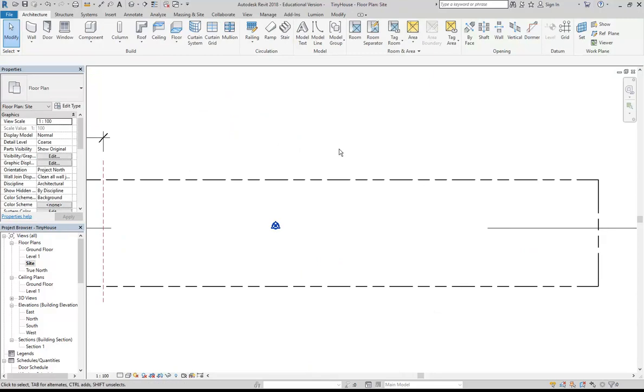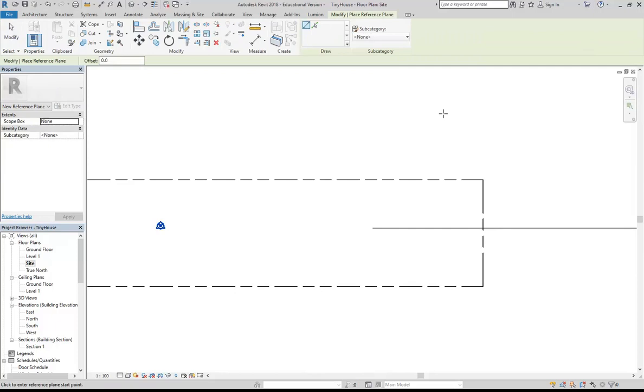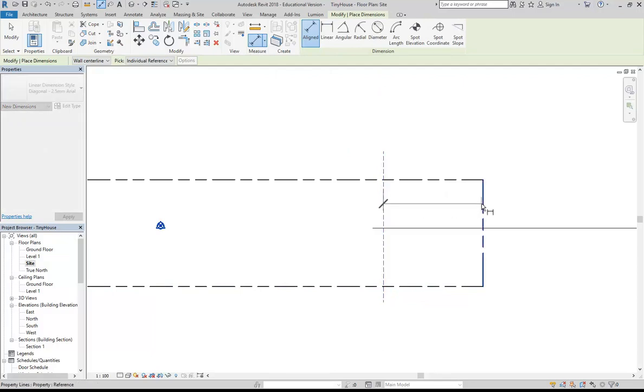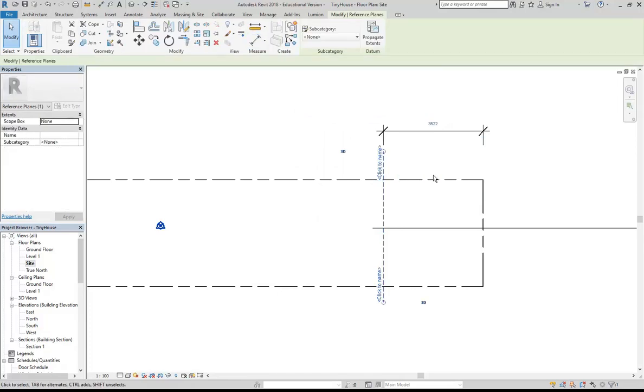So I'll repeat that over on the other end. I'm going to draw another reference plane. And again, just crossing over the boundaries like so, making sure it's vertical or 90 degrees. And then again, I'll click on the Align Dimension to draw my new dimension from the reference plane to the rear boundary, and then clicking above to place it to the side, and cancelling so I can select my new reference plane. And now again I can change that measurement to 2760.